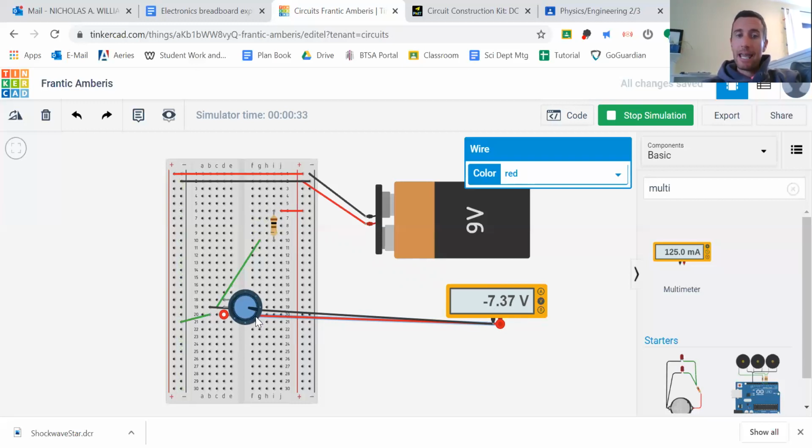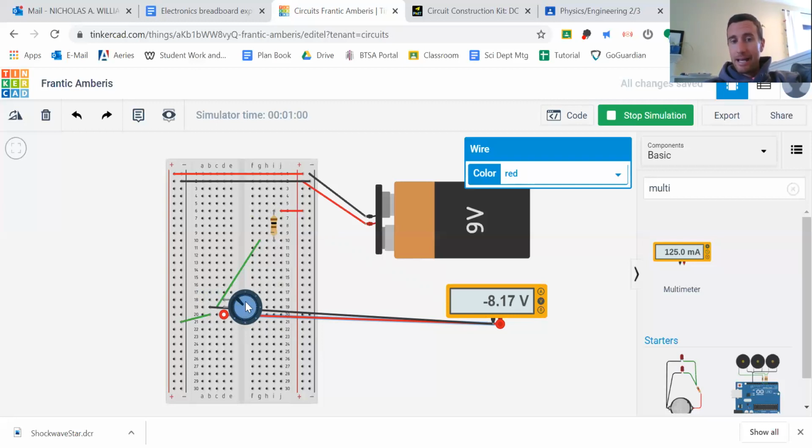Now, the one thing that I can do while I'm here is I can change my value on my potentiometer. If I push it all the way over here, I can get as high as 8.17 volts. That means the potentiometer is holding as much voltage as it can hold. 8.2-ish would leave about 0.8 over here.